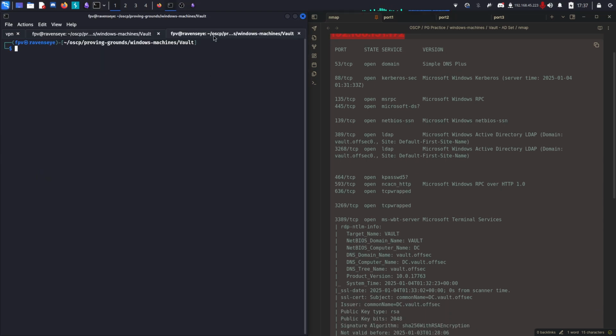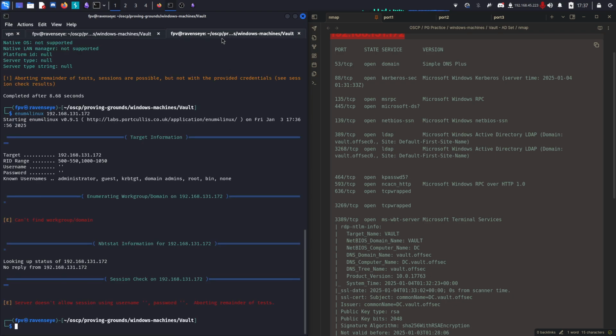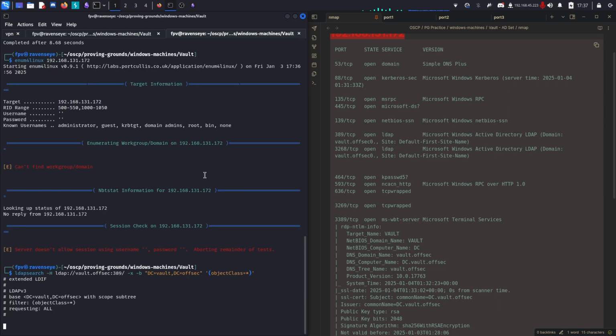In the background, I'm gonna run a UDP scan. Okay, we didn't have anything. Let's go with the LDAP search. These were from the previous machine: vault.offsec, and then vault.offsec.